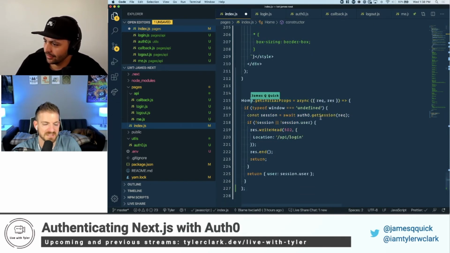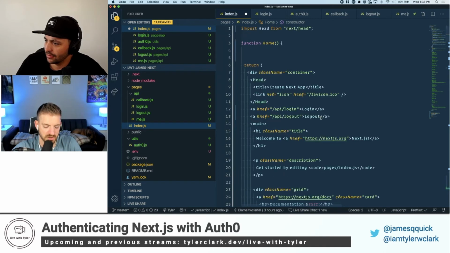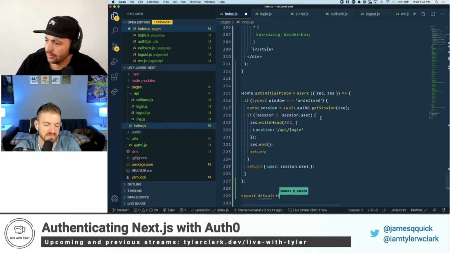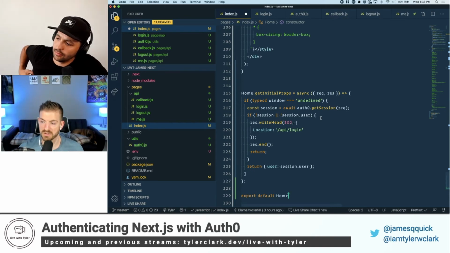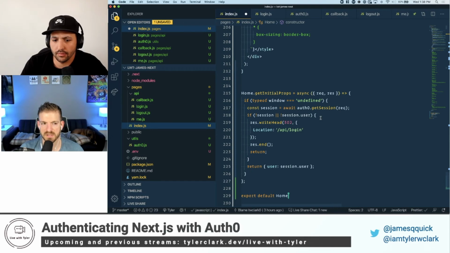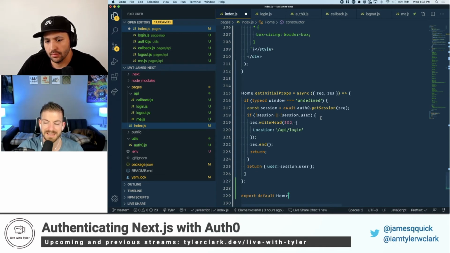Then we attach the static property to Home, and then we export default Home. My understanding in Next is getInitialProps is basically if you have some information that you need before you render a page, you attach the static function getInitialProps, and then you return the information that can then be parsed in the function itself.